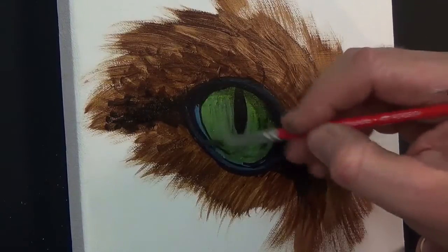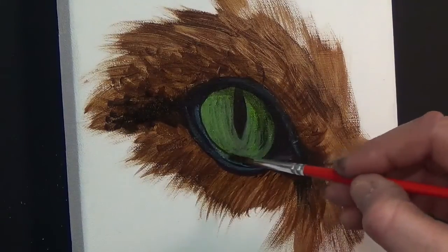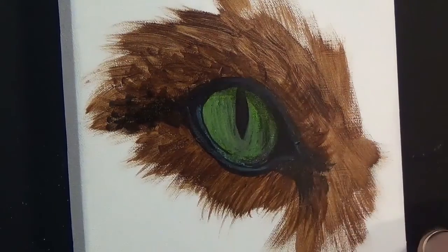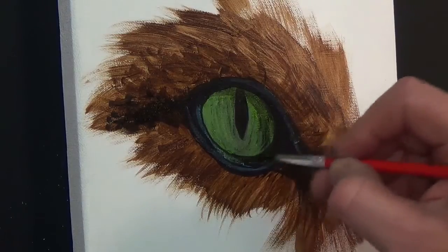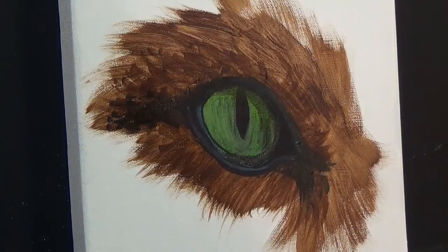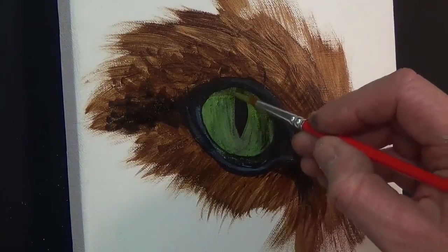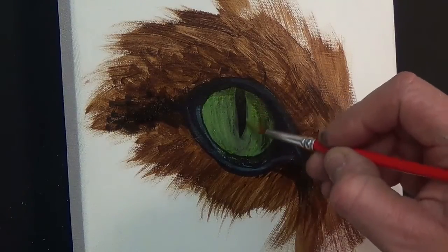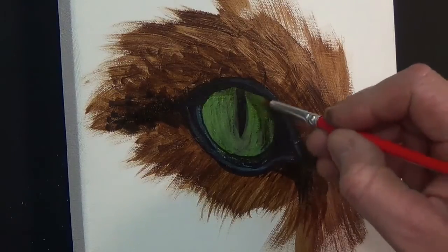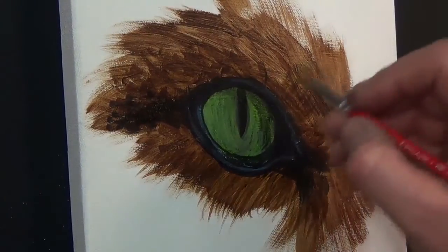Now just dry brushing over the blue again. There's no paint on my brush, very little, it's just what's left on it. I'll get that eye right in a minute. I'm still not quite happy with that pupil, so I'm going to go back into my green that I made. And I'm going to adjust that eye. That's a good thing with acrylic. If you're not satisfied, you can adjust.